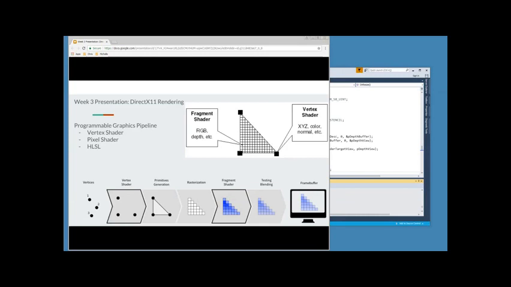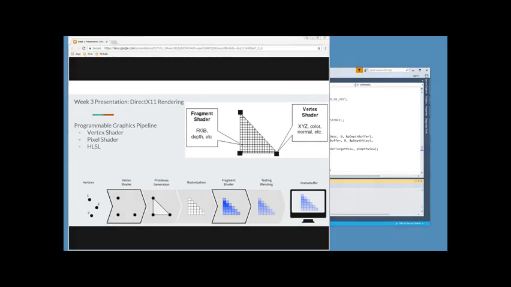The next step in our process to do the rendering is that we have to create a shader program. In this case it's going to be fairly small, but we have to create two functions in High-Level Shader Language. The one function is referred to as a vertex shader, and we can call it a program or a function. Essentially it's a piece of code that's going to get called for every vertex. So as part of the rendering pipeline, we have a vertex shader that's going to get called for every vertex.